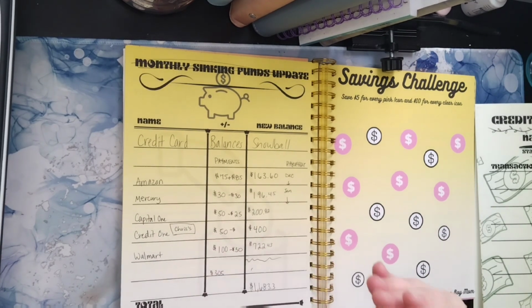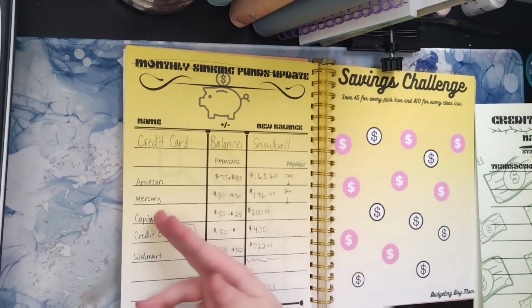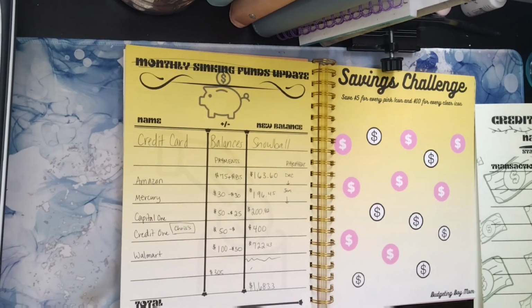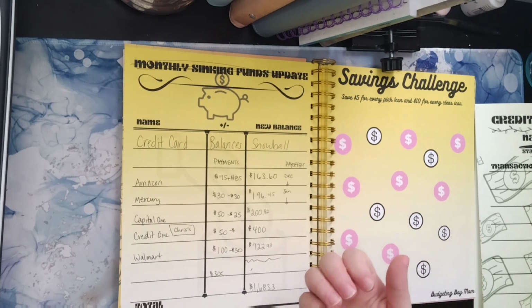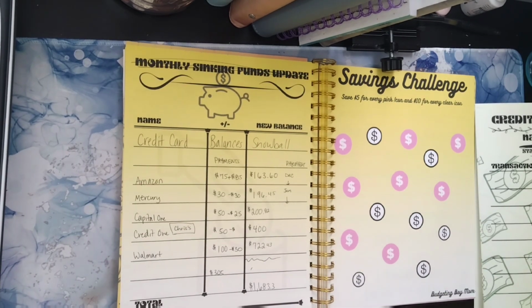Instead of paying the $100 on Walmart, instead of paying extra on these cards every month, I'm going to take all the additional that I can take from these and pay it towards this. So I'm going to be paying Amazon off next month. Then after that, I'm going to add the $75 I would have been paying towards Amazon and add it with the Mercury, and we're going to get that paid off by January. So January, we're going to have 2 of these credit cards paid off, and there is no way around this.